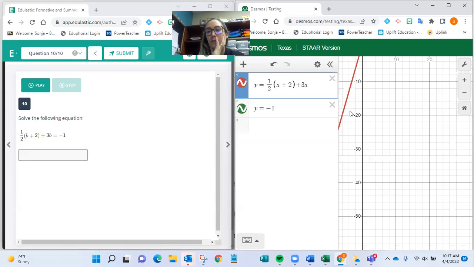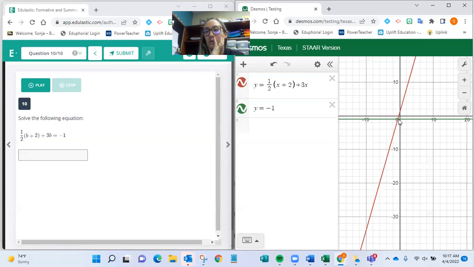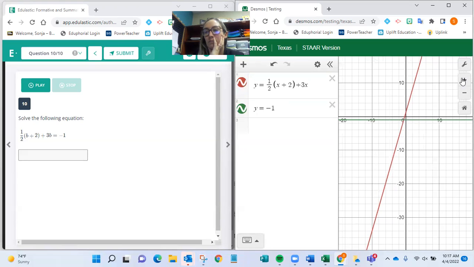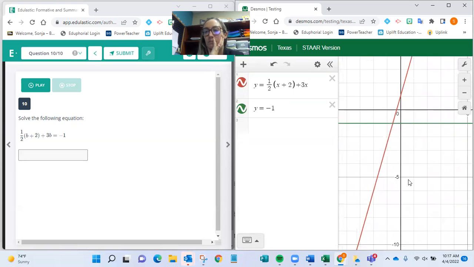Let me make sure I get up close because I don't want to have this one wrong. It seems like a weird solution. All right, it is just a weird solution. So the value of x would be that negative 0.571. So that would be the solution to that equation.